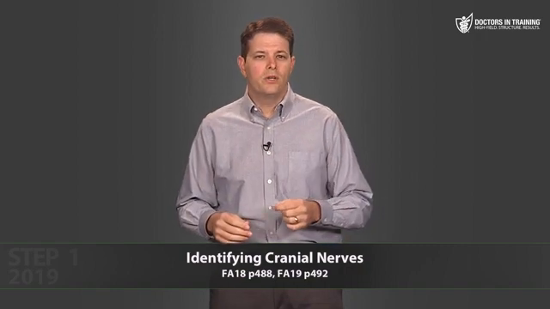So in this video and the next one, we're going to be talking about the cranial nerves. And then we'll look at the brainstem and start figuring out what these lesions look like. Now, I'm sure you've already memorized the cranial nerve names and numbers. I'm not going to review that. But I do want to review the anatomy of where these cranial nerves are located as they come off the brainstem. You definitely need to be able to identify these on a gross image.